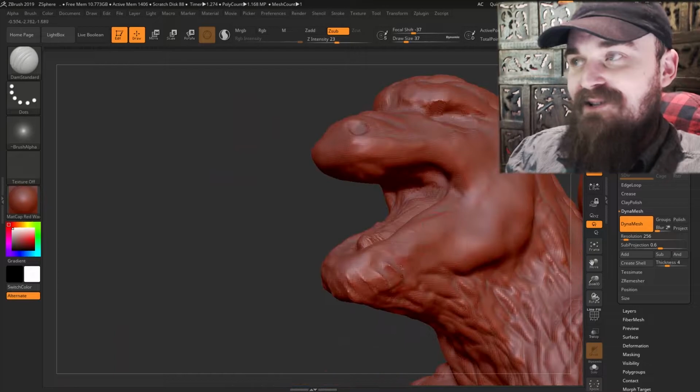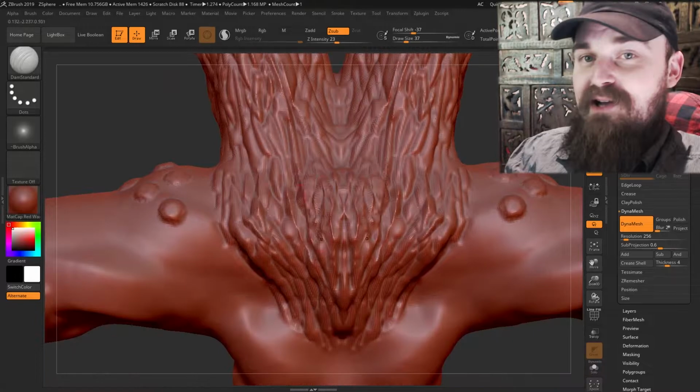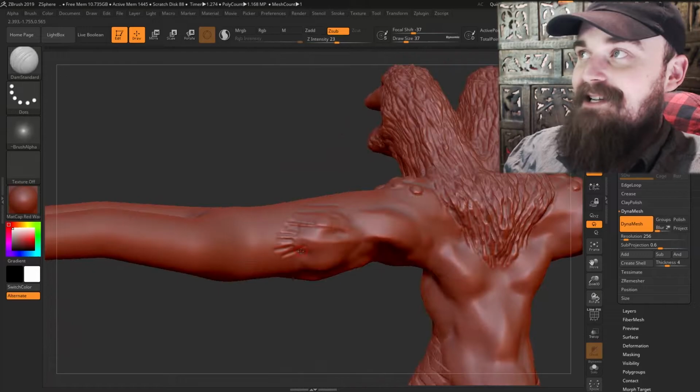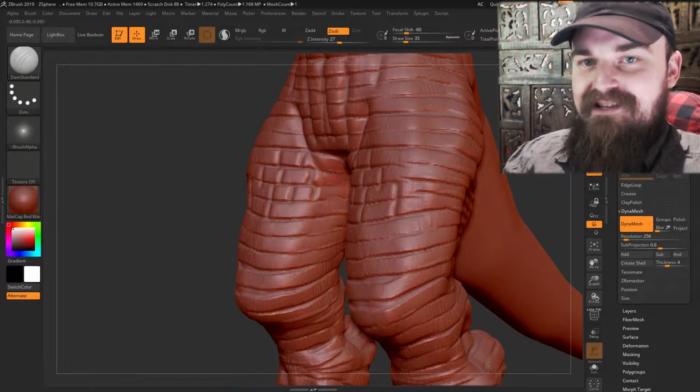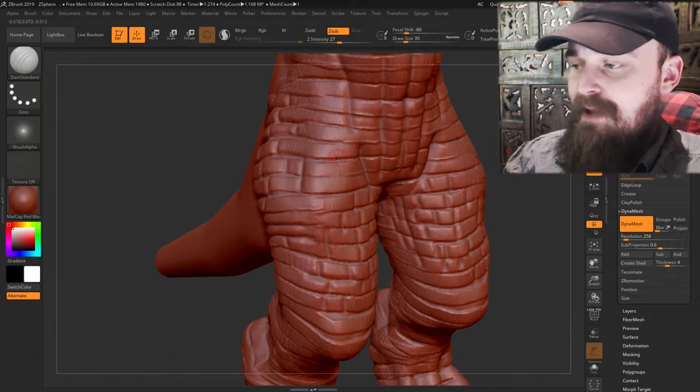Now, like I said, I am a bit of a novice when it comes to ZBrush, but I am doing my best, and I really have fun sculpting stuff. With this particular model, I think I got a bit of carpal tunnel because of all the lizard scales on his legs. I used the cut tool, and for every single one, I used my finger to click, click, click, and I did this entirely on a mouse, but you could use a Wacom or something like that.